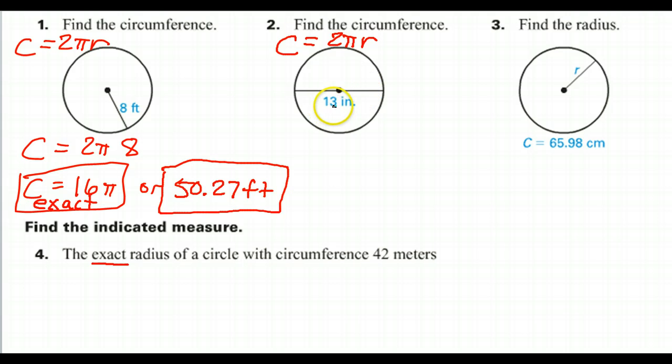So I could divide this 13 in half to get the radius, but it's easier to remember that the circumference is also pi times the diameter, because that is 2 radii.